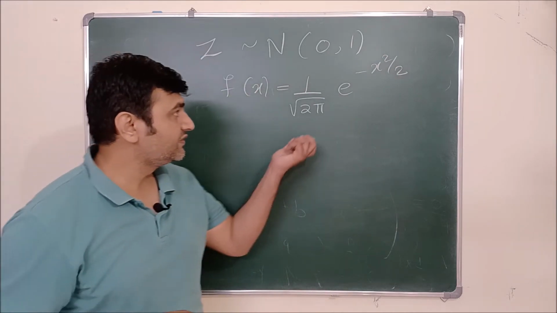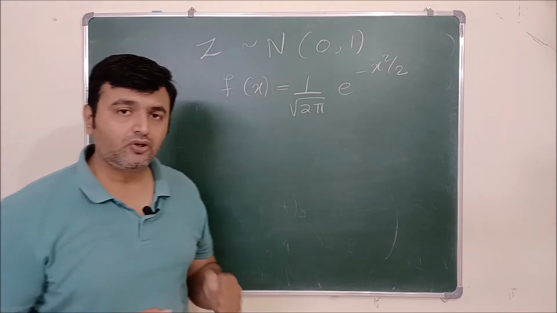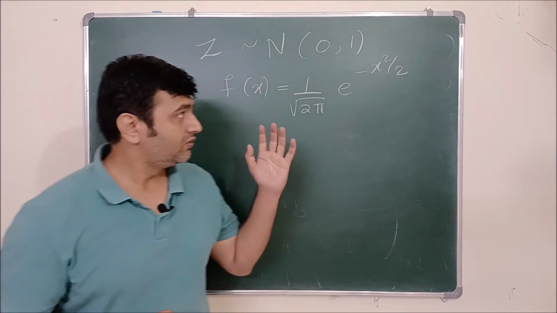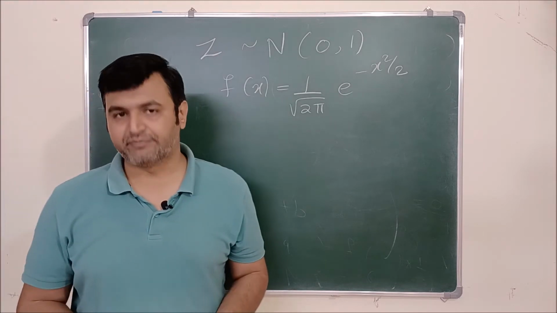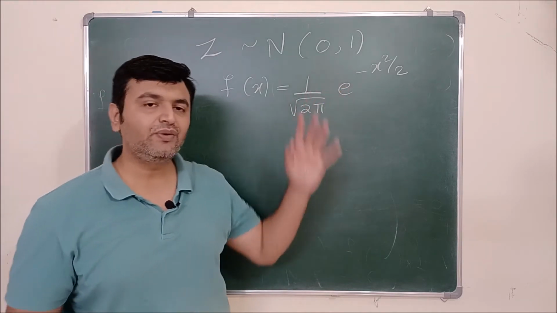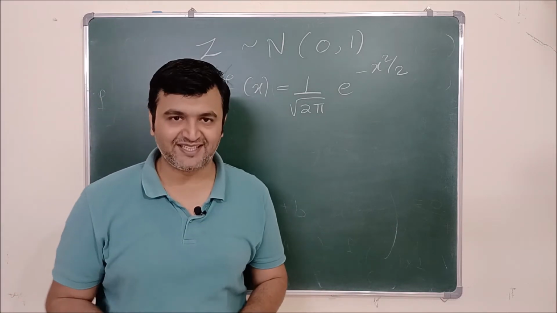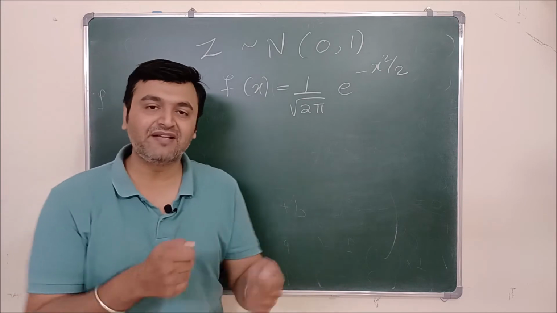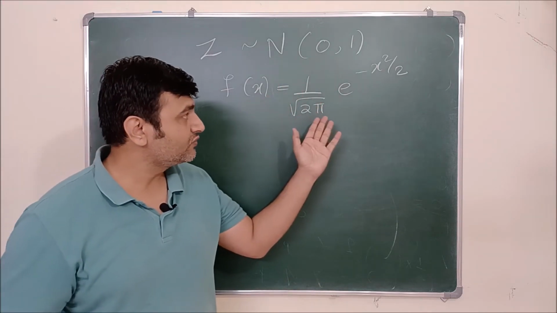Okay, so this is the bell-shaped curve you get. So this is what we have. Now what is the importance of this topic, the standard normal distribution or the Z distribution? The first is very simple. Simple as in, 0 and 1 are always nice numbers. I mean, except your marks in the exam, but otherwise when you want to play with numbers, these are always very nice numbers. And you can see the PDF is also easy.